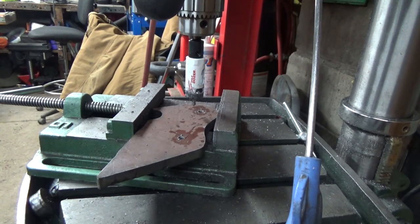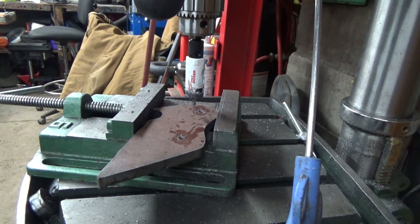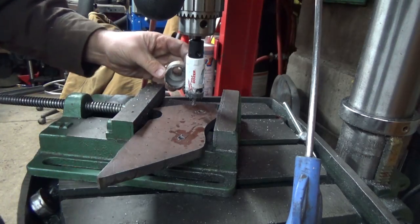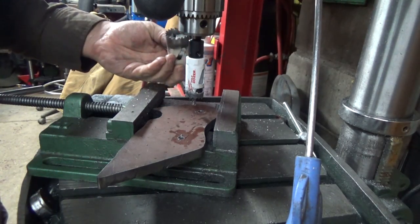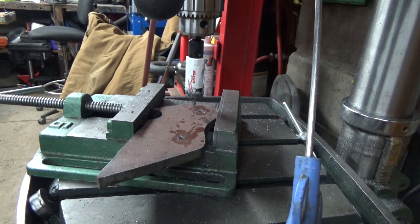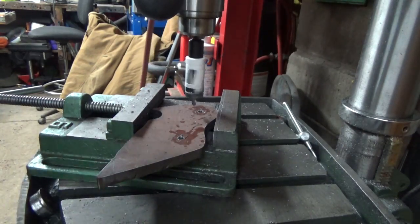I don't know why this 1-inch bit seems to take forever to drill through, where I have my inch and 3/8, the bigger one here. That'll just plow through this stuff in no time at all. I don't know why I'm having so much trouble with these 1-inch bits. I'm on my third bit here now, and I just don't really understand why.